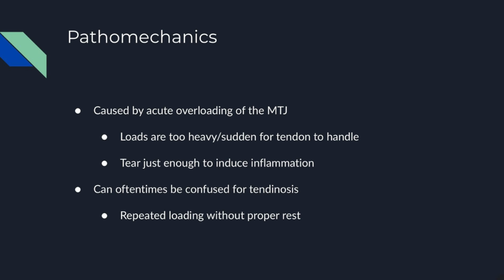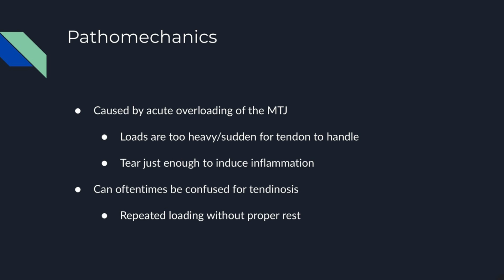So the pathomechanics, or the cause: acute overloading of the musculotendinous junction. If loads are too heavy or too sudden for the tendon to handle, this is where you'll see those micro tears. It'll be just enough of a tear to induce the inflammation process, and you possibly see a little bit of swelling, warmth in that area.